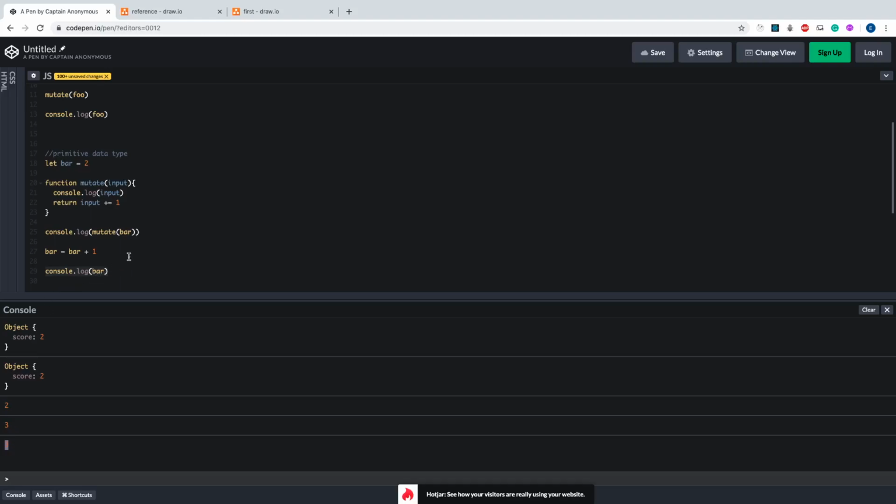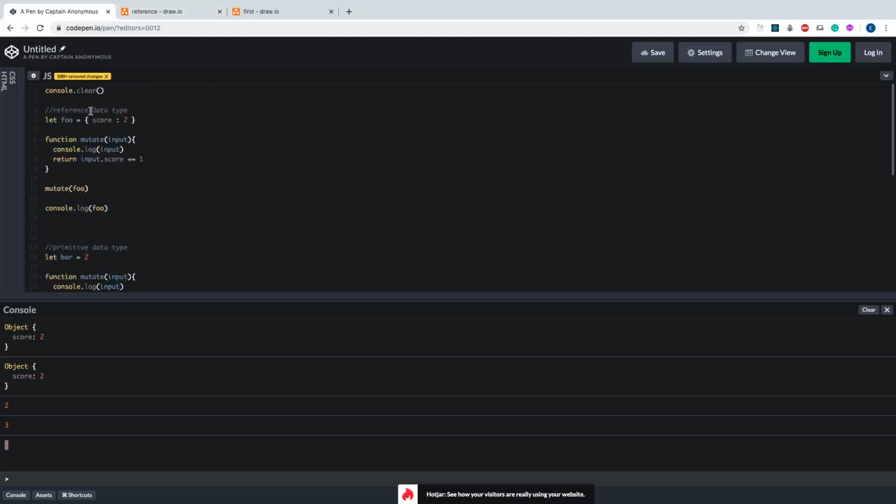The big takeaway from this is that reference data types are mutable, and you can think of them as referring to a place in memory when you initialize an object or a list, while primitive data types are immutable. They cannot be changed.